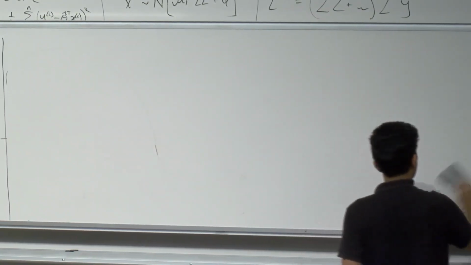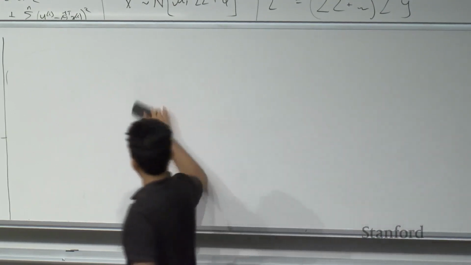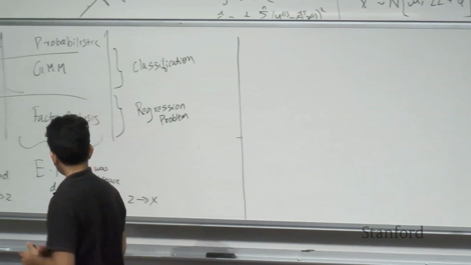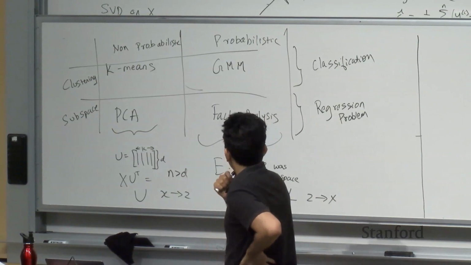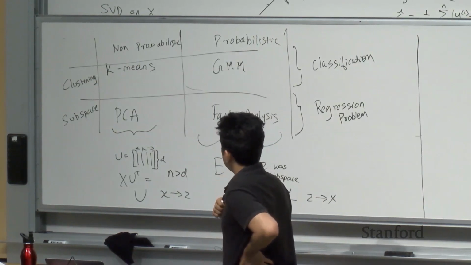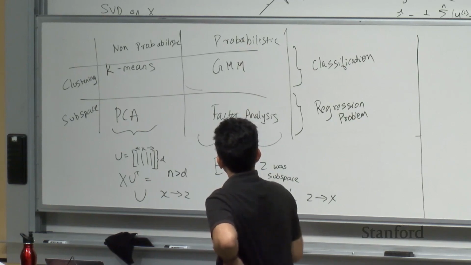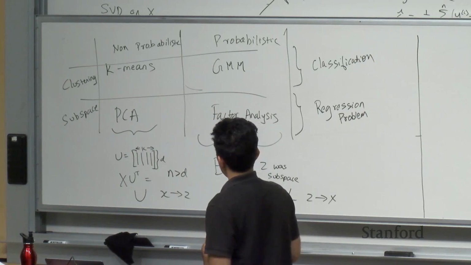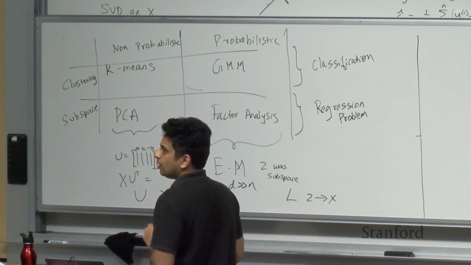Yes, question? Is there any advantage of doing factor analysis if it's difficult to implement, if it does not tell you K prior? So is there a benefit of doing factor analysis? It so happens that, let's think. There are benefits to doing factor analysis. For example, when D is much larger than N. In PCA, we made no such assumptions, so it will work.